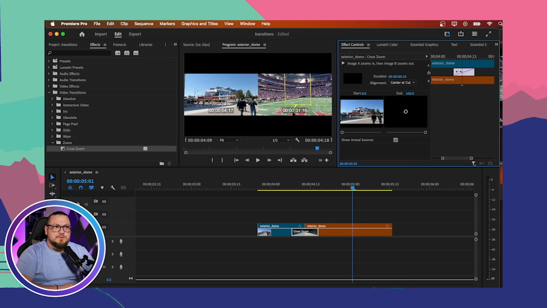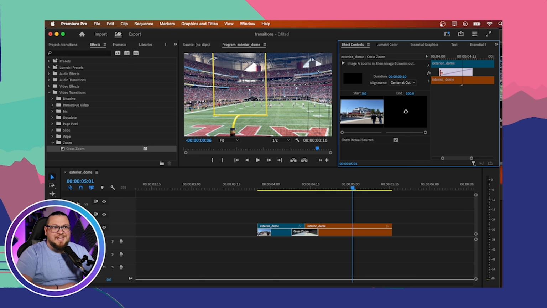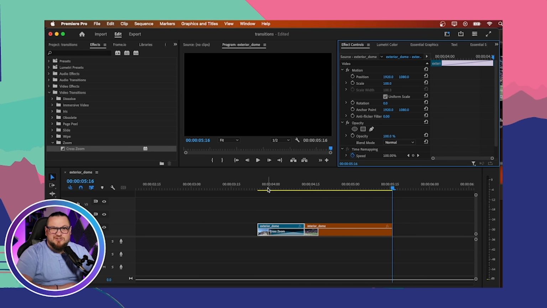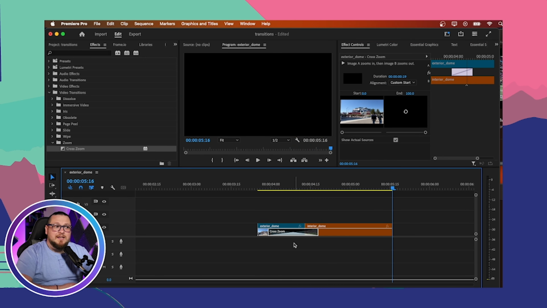You can also custom start these by dragging them left and right, and it's going to give you a custom start. And also you can change the length here. If I want it to, for some reason, be slower in this first clip and then faster in the second clip, I could do that as well. And I can do all of that in the effect controls menu here, which is a lot easier than trying to figure out how to click these and move them, and it's moving on both sides and, you know, all the other junk that happens.